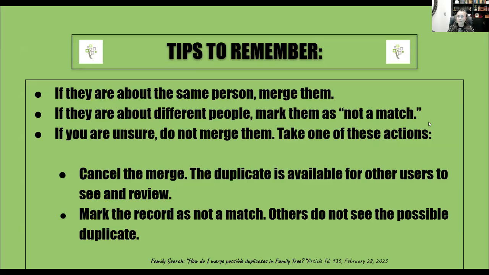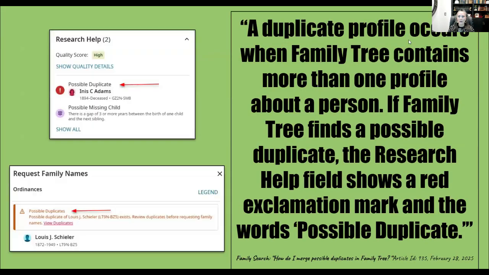So if most of the information is matching, go ahead and merge them. If it's pretty clear that they're not, then clearly that's not a match. And if you're unsure, either you leave it for someone else to do it, or you just mark the record as not a match. So what I'm going to talk about really quickly in this first part of the video is where the duplicate buttons occur and how you can tell if there is a duplicate.